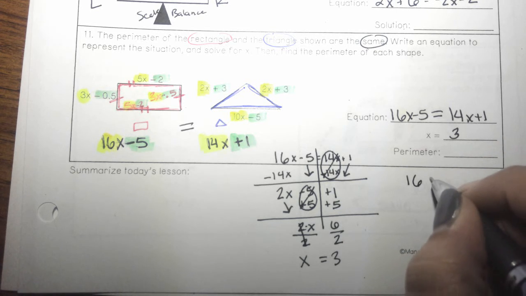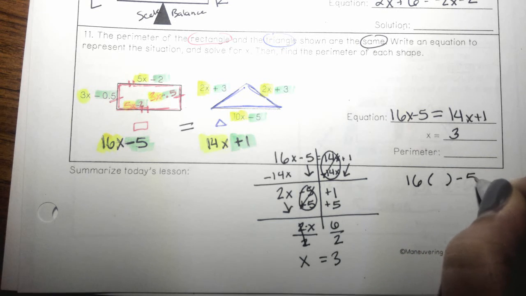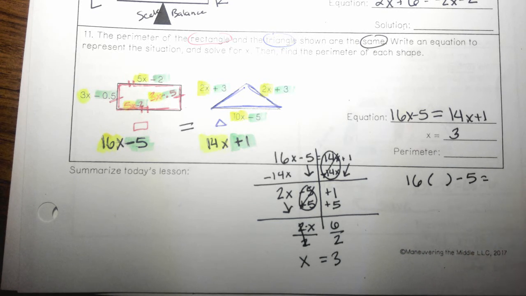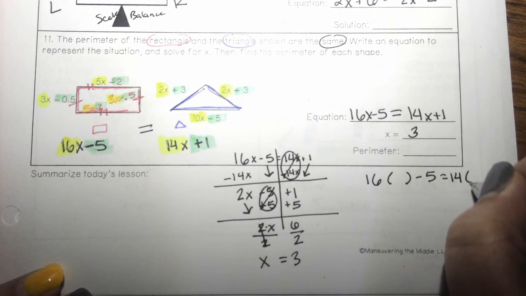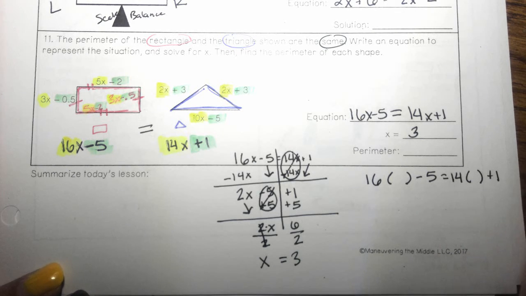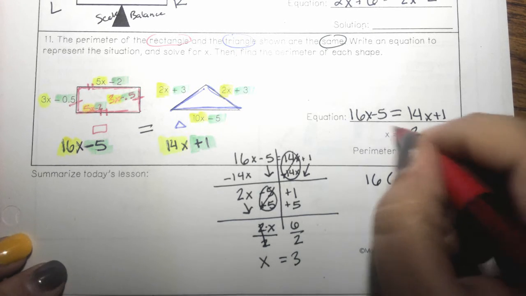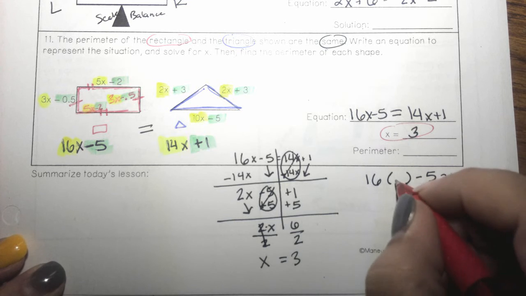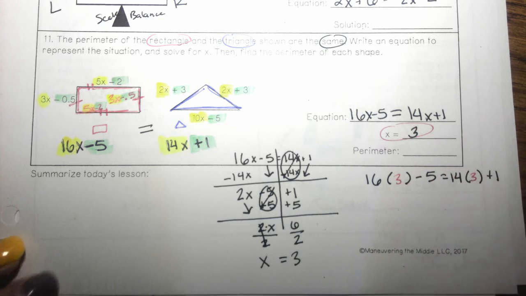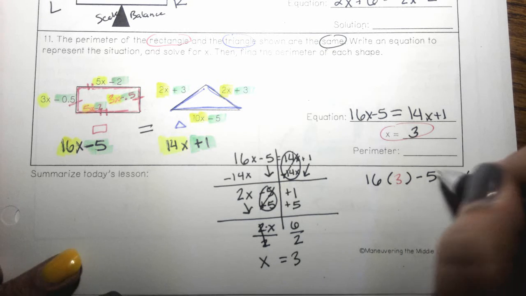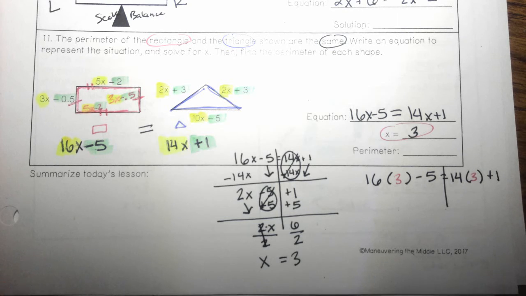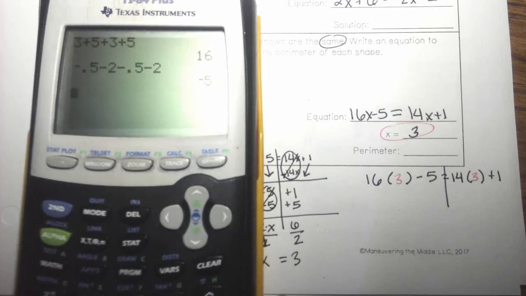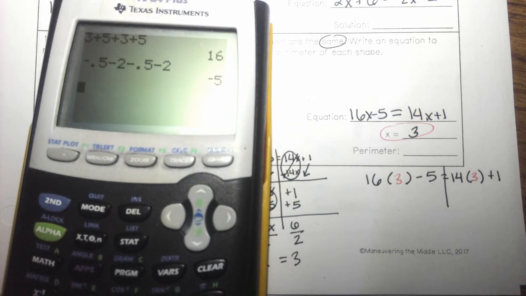We've got 16, I'll put a bubble for x, minus 5. And then we've got equals, I'll move the camera over a little bit, 14 times a bubble for x plus 1. And inside of that bubble, we think that x equals 3. So let's do 3 on both of those bubbles. Okay. And I'm telling you guys not to work any harder than you have to. Your calculator will do this. We have done so much math in this video alone. Our brains might be in overload, and that's okay. We have these handy dandy calculators to help us out, so let's use them.